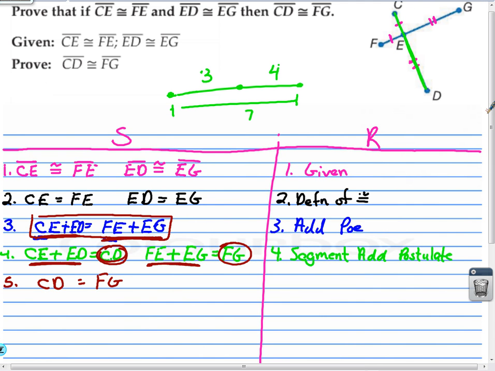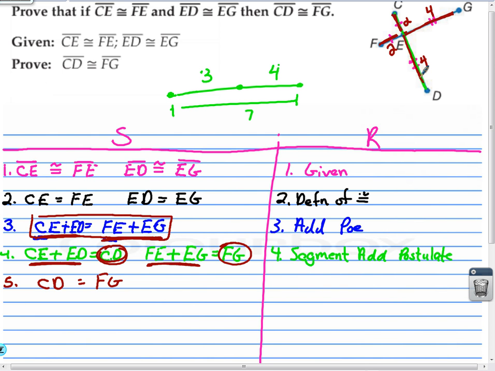I'm nearly done. So here again, I started with a plan. I should have been more vocal with my plan. My plan was, well, if these 2 things are the same, let's just say that they were 2 and 2. And also these 2 things are the same. Let's say that they're 4 and 4. Well, it's obvious that if I put this together with this, and I put this together with this, they're still going to be the same. And that's the steps I just went through.